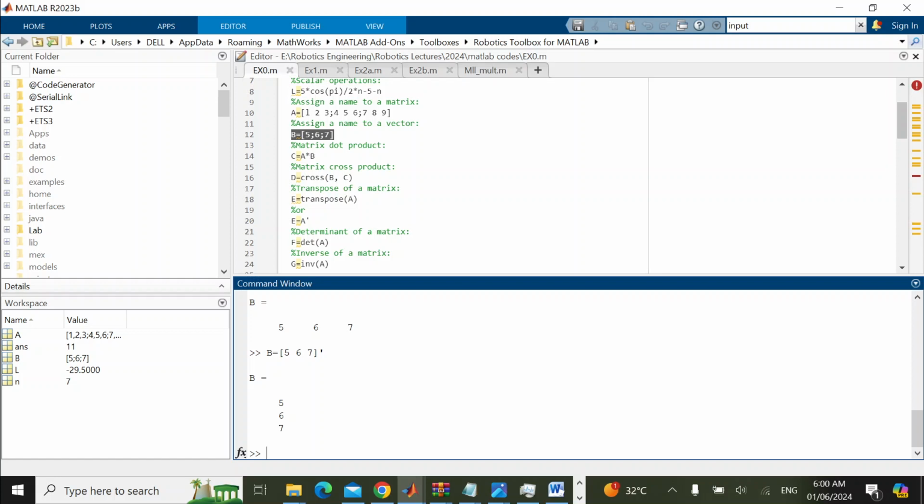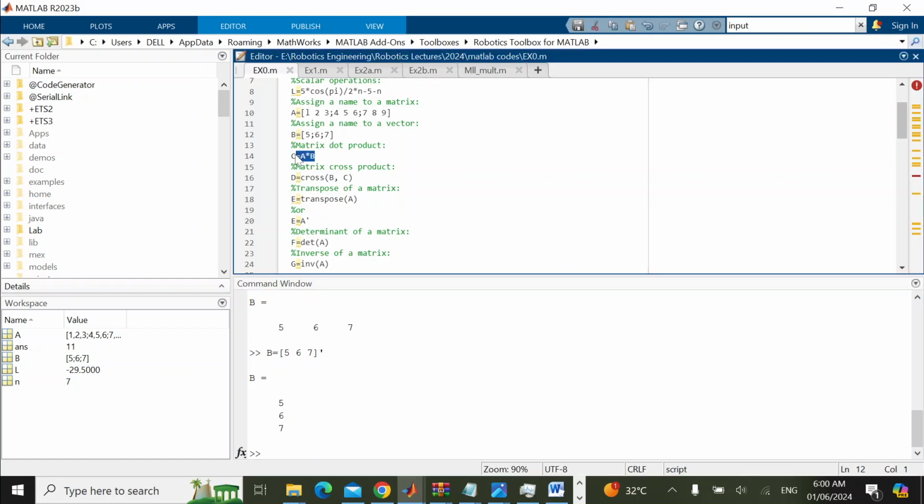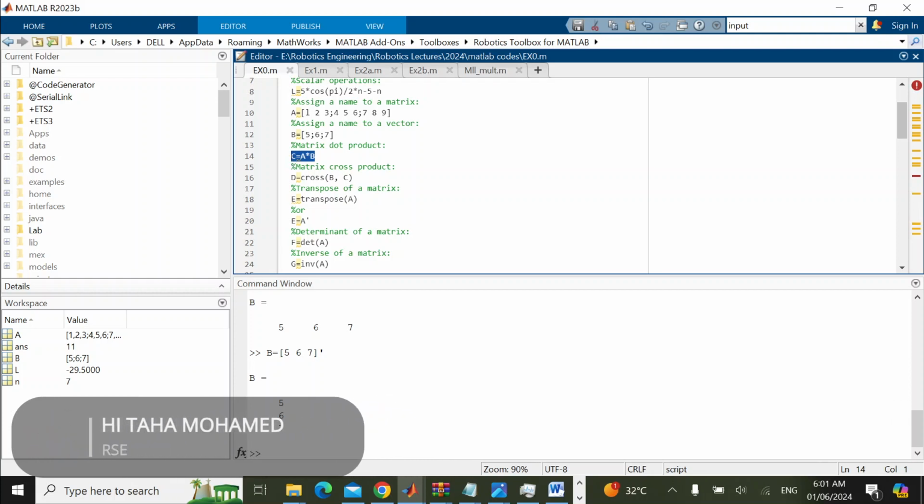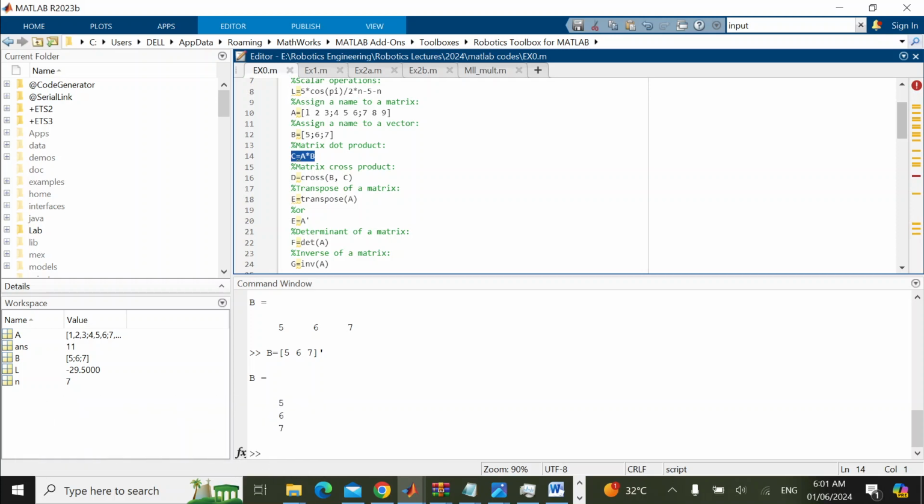You can make a cross product, a dot product between a matrix and a vector. Here we have 3 by 3 multiplied by 3 by 1.